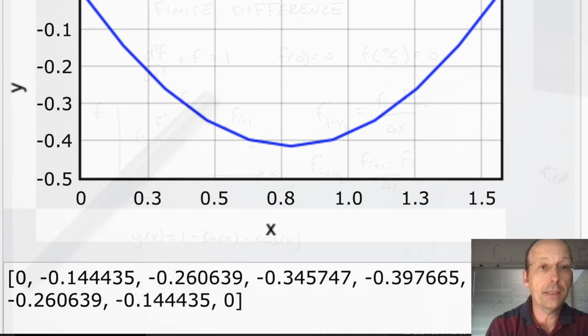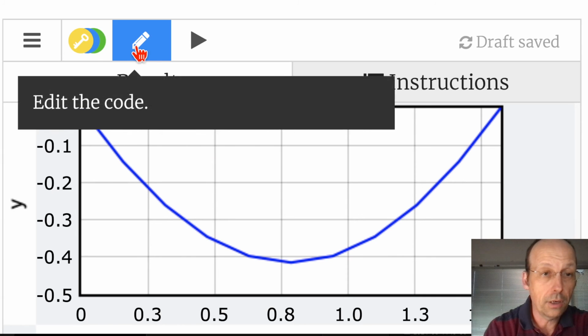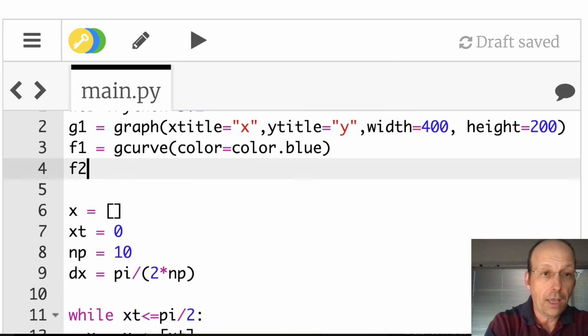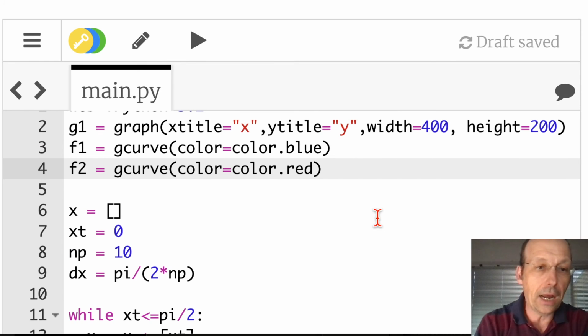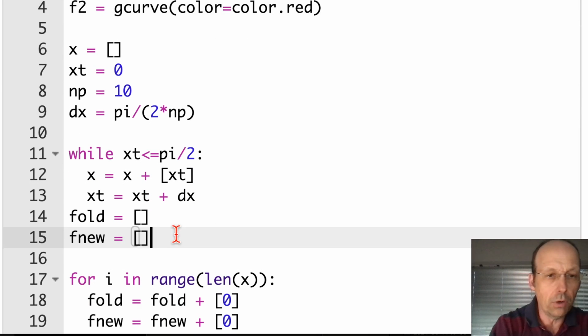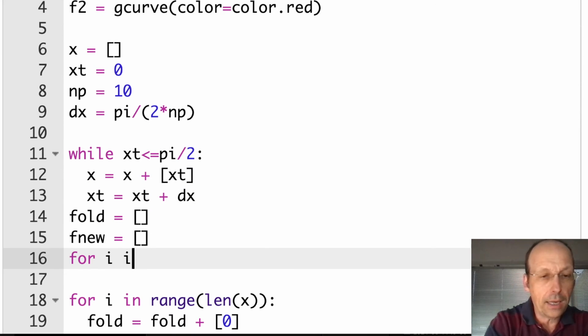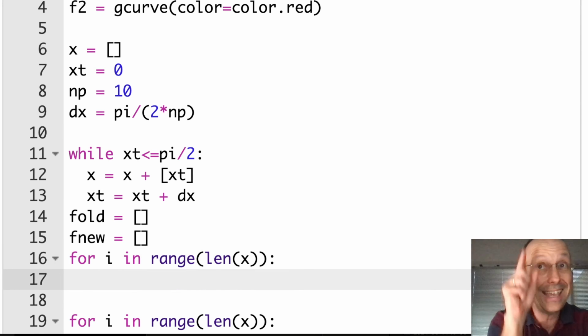So back to Python over here. I'm going to make a separate graph. So over here, let's make another curve. F2 equals g curve, color equals color.red. And once I have my x values in that list, I can use that to plot. So for i in range length of x, I'm going to calculate the function.